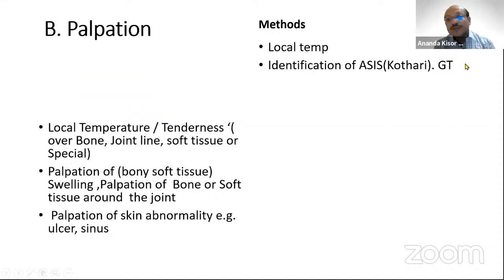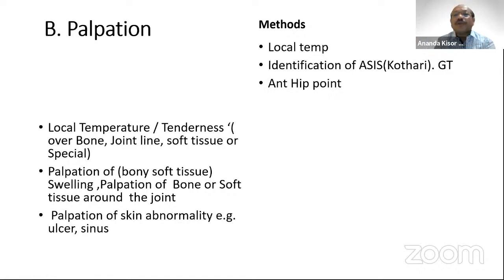So once the tip of the greater trochanter is identified, first we have to identify this position with the help of three fingers. That is the digital triangle or three digital palpation. Where are the three fingers kept? The thumb is on the ASIS, the middle finger is on the tip of the trochanter, and the index finger is on the imaginary vertical line drawn from the anterior superior iliac spine directed towards the bed. So these are the three digital point palpation.